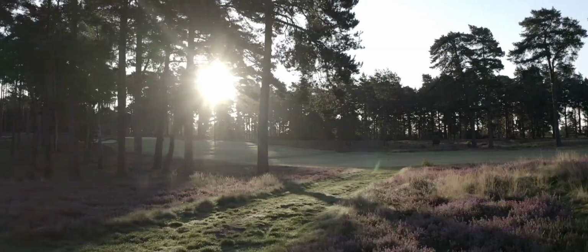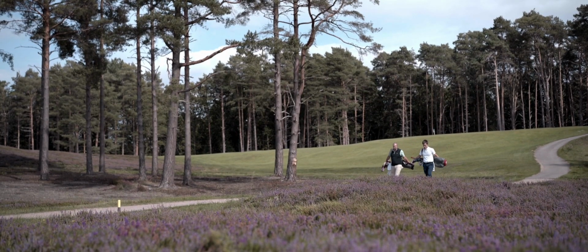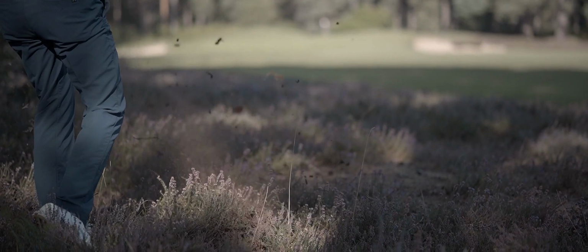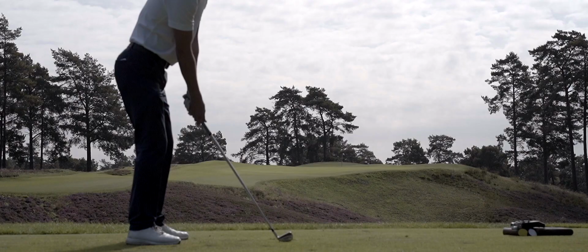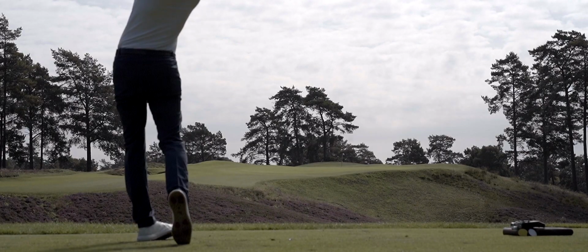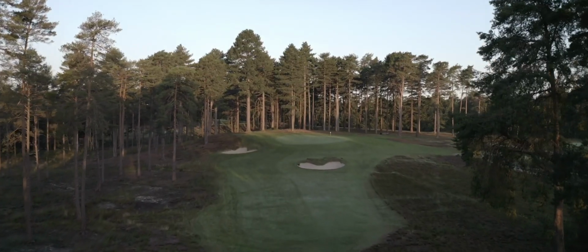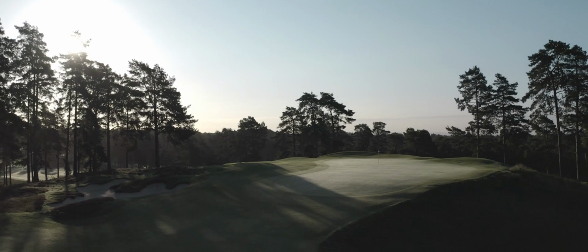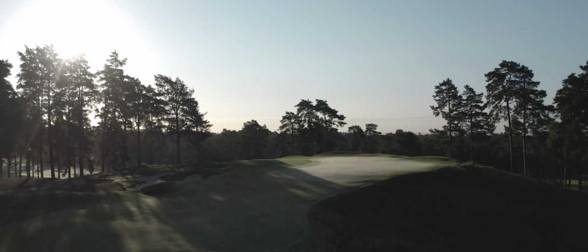Most of the par 5s on the Red are reachable in 2, but there is a premium on being accurate from the tee. You might not lose your ball in the heather, but you won't be able to advance it very far. In fact, the true defence of the Red is provided by the par 3s. The 7th, 10th and 16th holes are all set on high ground, combining both stunning views across the property with a measure of visual intimidation that will unnerve even the strongest of ball strikers.